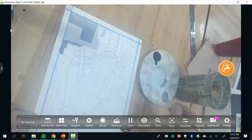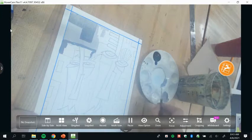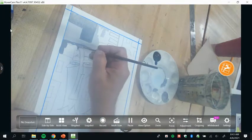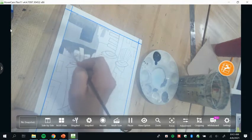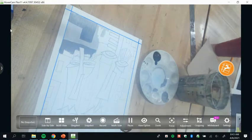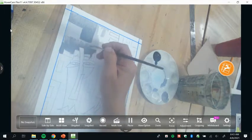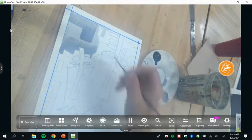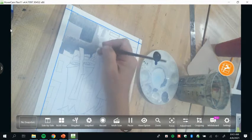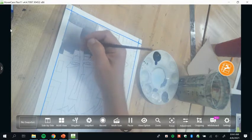All right, and now I've got to paint around the face. And it's okay if I paint a little bit over it. In fact, I'm going to leave that little part right there. Just do a fresh little bit right here. All right, naked brush, and I blend. Naked brush, blend up here. Naked brush, I blend. And naked brush, blending down here.